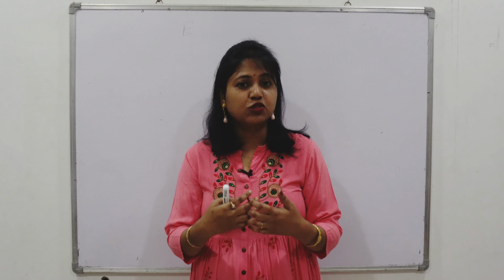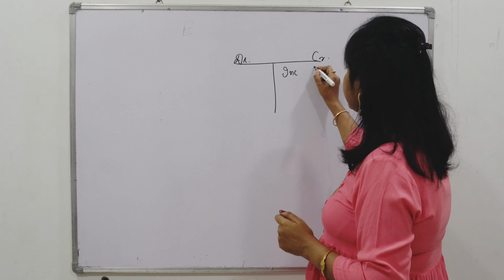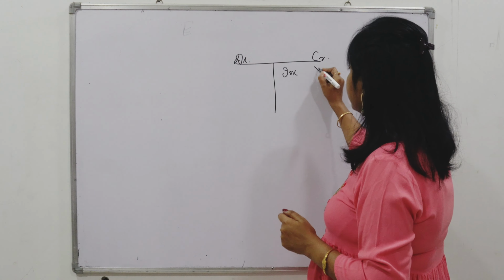Friends, profit is an accounting measure. We understand profit as the difference between the revenues and the cost that the firm has incurred across an accounting period. I'll tell you in a very simple form: if this is my financial statement in a T form, this is my debit side and this is my credit side. On the credit side, we have certain incomes that we recognize, and from income we deduct expenses, and whatever we get here is my profit, the net operating profit.